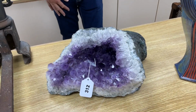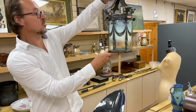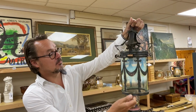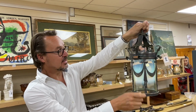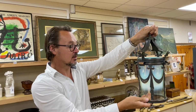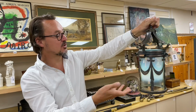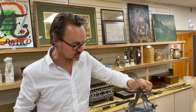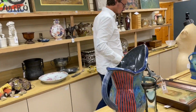So, nice things there. What else is nice? How about that for a hall lantern? Look at that, very pretty. And of a scale that many people can fit their hall, rather than these huge great things we have. Lot 310. Lovely Vaseline glass liner, just about sitting on the screws, there we are, and copper, loosely in the manner of Benson, not quite, but nice thing. I remember seeing that, and this big jug next to it, in the house some time ago.